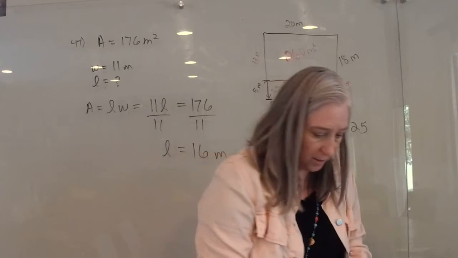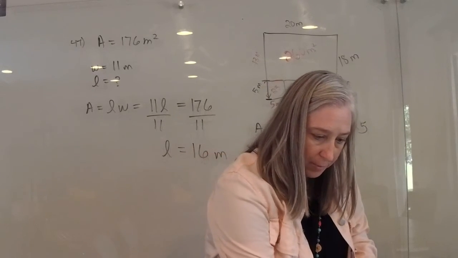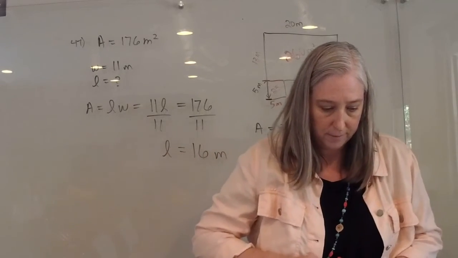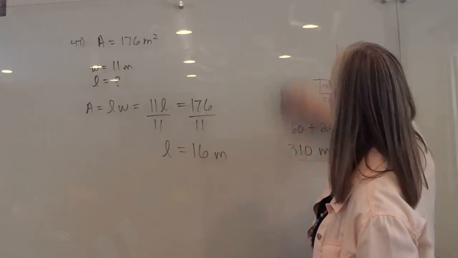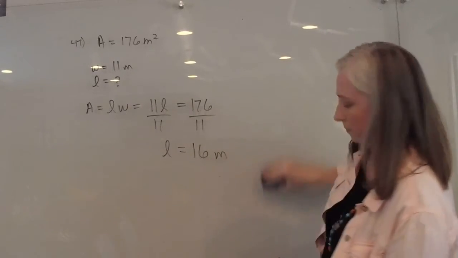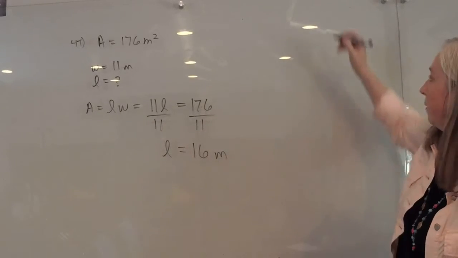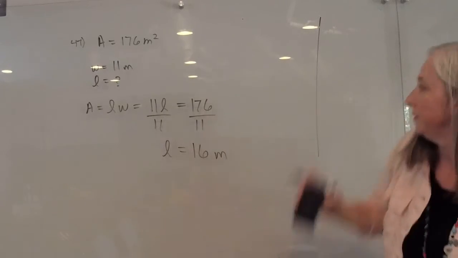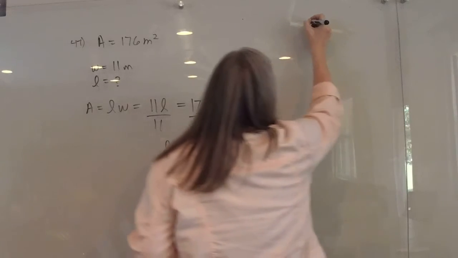Okay, the last one from this section is number 53. So I'm supposed to draw a rectangle and then find its perimeter and area. So let's draw this in. I'm going to try to draw decent. Let me do it this way.